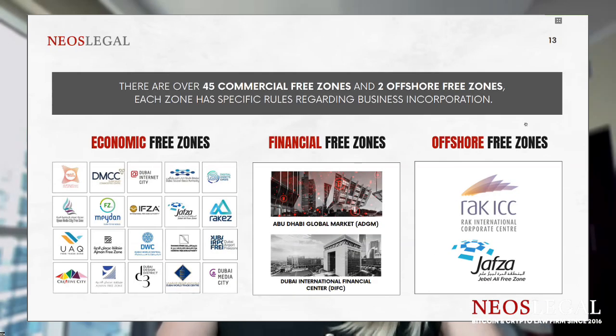If we know that we are a regulated or unregulated entity, we are at this stage where our business activities are clear. We still need to understand where to incorporate the company. And in the UAE, we have so many jurisdictions, which can offer different options for you to set up your company. So we structure them in three sections. First, these are economic free zones where you actually incorporate a company. These are certain ecosystems which offer you business setup, sometimes access to investors, in most cases they assist you with visa and residency permits, and sometimes they help you to set up a bank account. So these are simply locations which offer a business setup and other services associated with it.